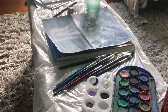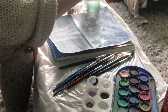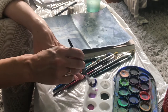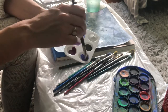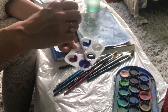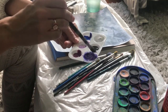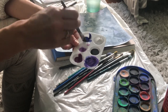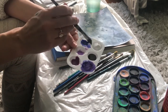All right, so I'm gonna go in, I'm gonna wet my big brush. I'm gonna get it in the water. I'm gonna mix a little bit of my dark blue and this rich dark purple that I have over here together. Maybe a little more purple. I'm just gonna play with it until it gets the color that I want. Ooh, I really like that. It's a really rich, pretty color. I think I'm gonna use that. Maybe a little bit more blue. I might go back and forth between these two colors. You can add a little bit more blue, a little bit more purple, mix it up.